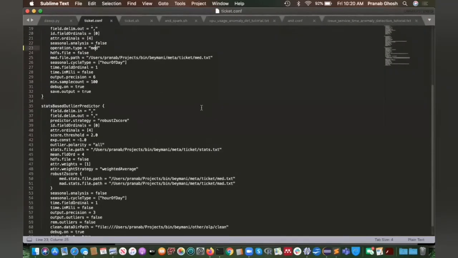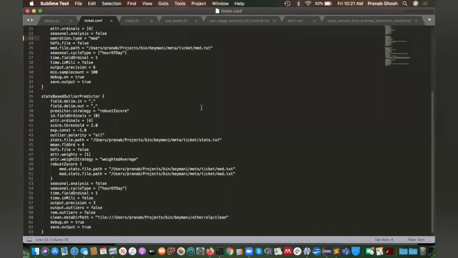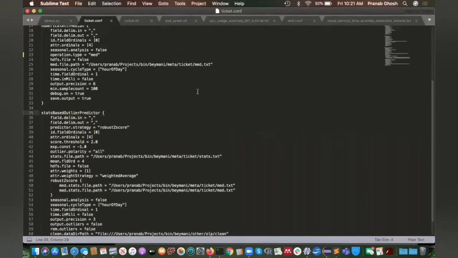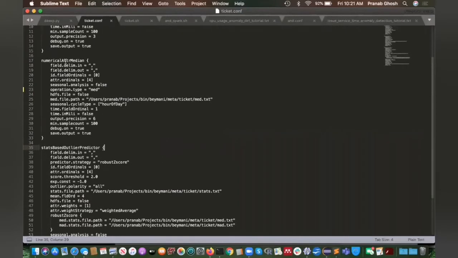This is how the configuration looks for my Spark jobs. See this block here? Each block is for one specific Spark job. So a file may have multiple such blocks, one for each Spark job. Now, the one we are going to run right now is this one. This string is the same as the name of the Spark job.